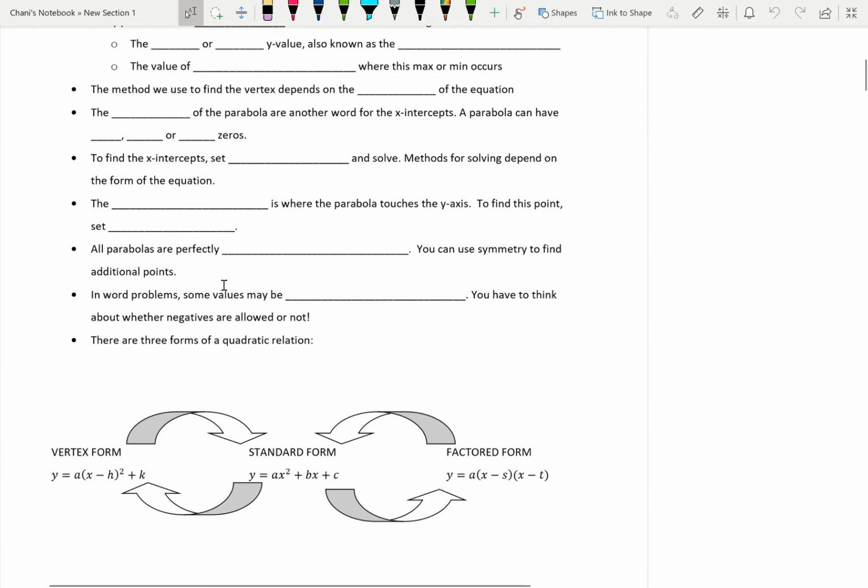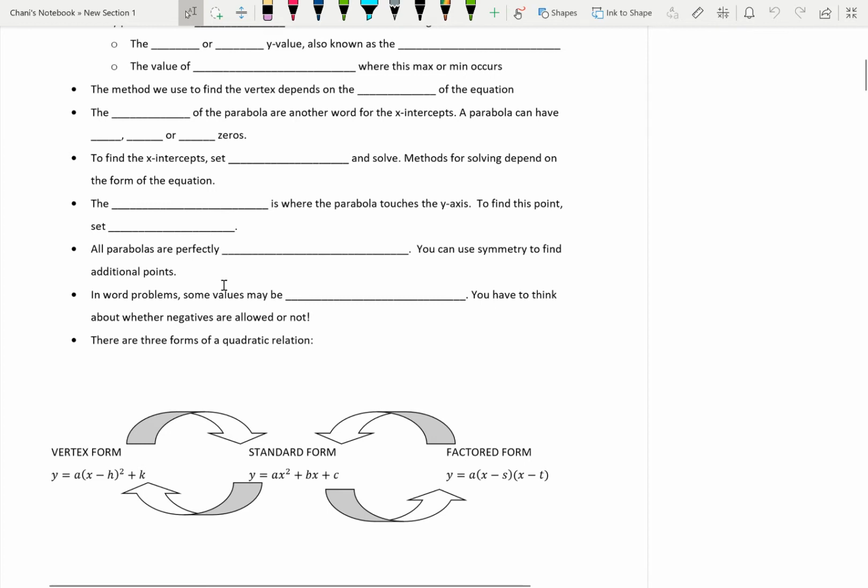If something asks you for the best, highest, most, least, anything like that, that's asking you to find the vertex. And remember that the vertex is negative b over 2a is how you find the x value. However, if it's asking you when does the ball hit the ground or when is it at water level, when is the area equal to 25, when it's asking you to solve an equation, that's when you use quadratic formula. So if you're trying to maximize something, find the best, that's vertex. If you're trying to solve an equation, that's quadratic formula.